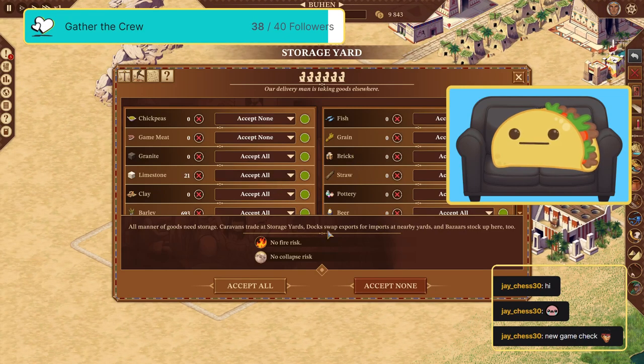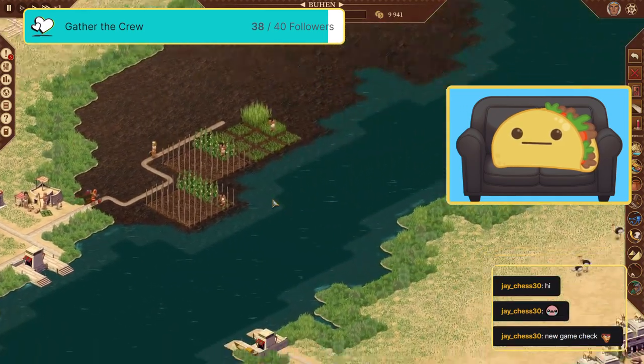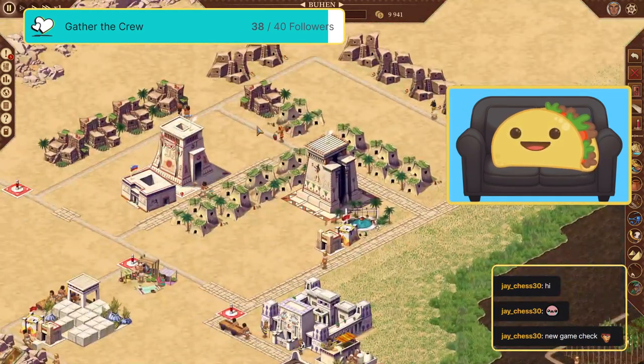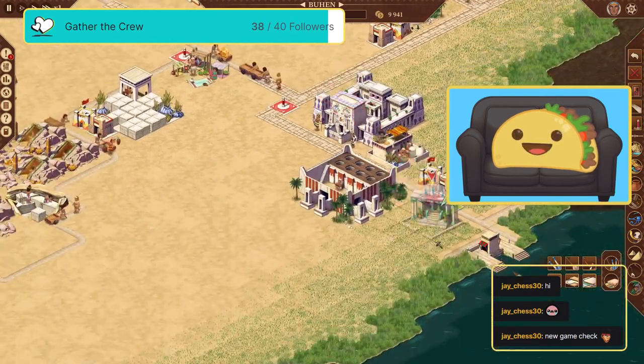How much limestone do we have? Okay, so maybe one limestone mine's a bit too much. Let's get rid of that. What to use for everything else? What services do we need? Entertainment, that's what I'm forgetting. Juggler school.